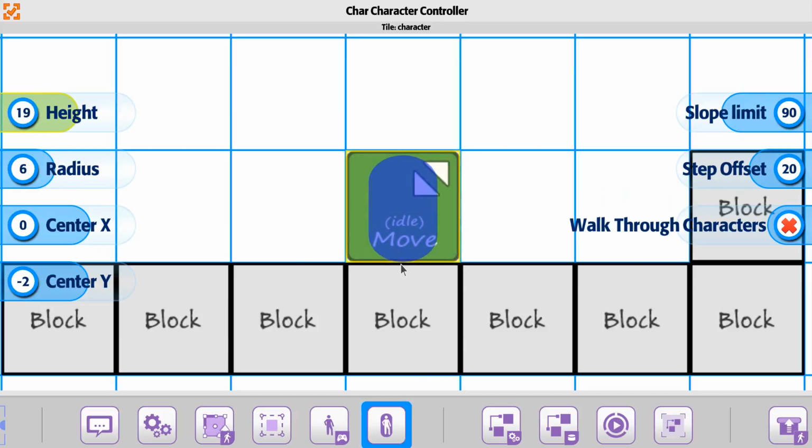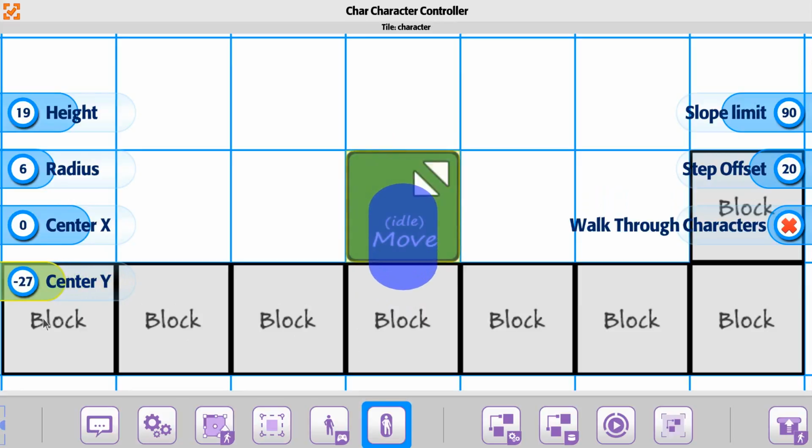When you do it, you'll probably notice that you may be close to the bottom, and when you hit play, you'll see how much higher or lower you need it to go to work with it. But also, you have a center point, so if your character animation is off to the side, you're intending to have the body here with other things happening out here, you can move it left and right. You can also move it up and down as well. So if you want it to be down here or up here.